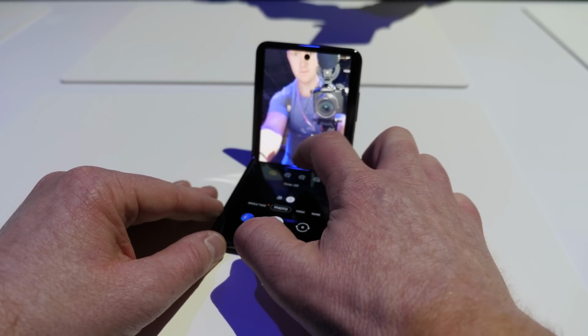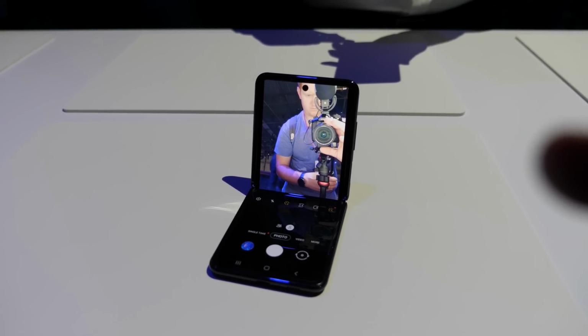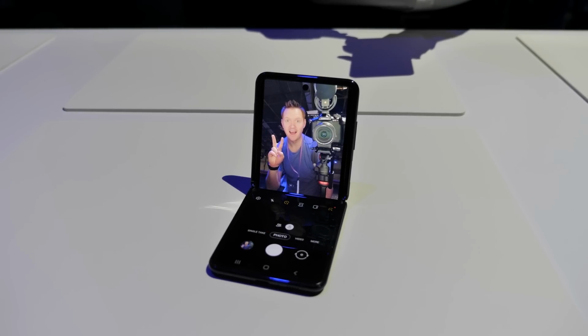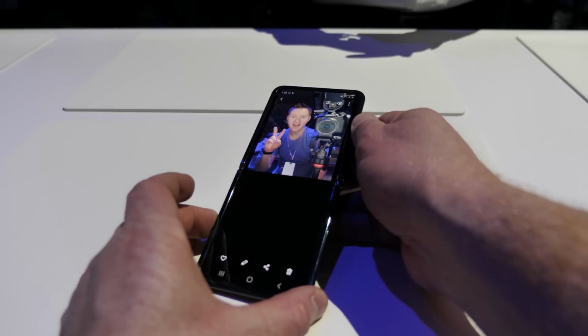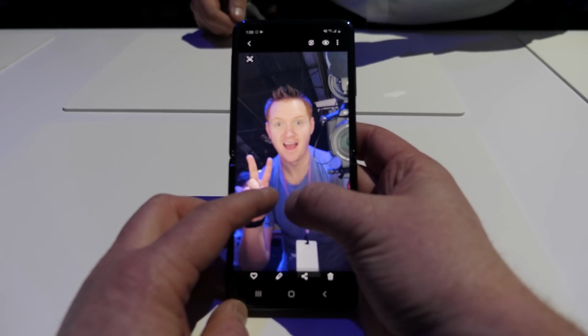Another way that this is extremely useful was for taking selfies hands-free. Again, we're going to open the camera, fold the phone to the desired angle, raise my hand up to start the selfie timer, and boom, the best selfie that I have ever taken. You now never have to balance your phone on something worrying if it's going to fall to its death or find a tripod just to take a simple selfie.